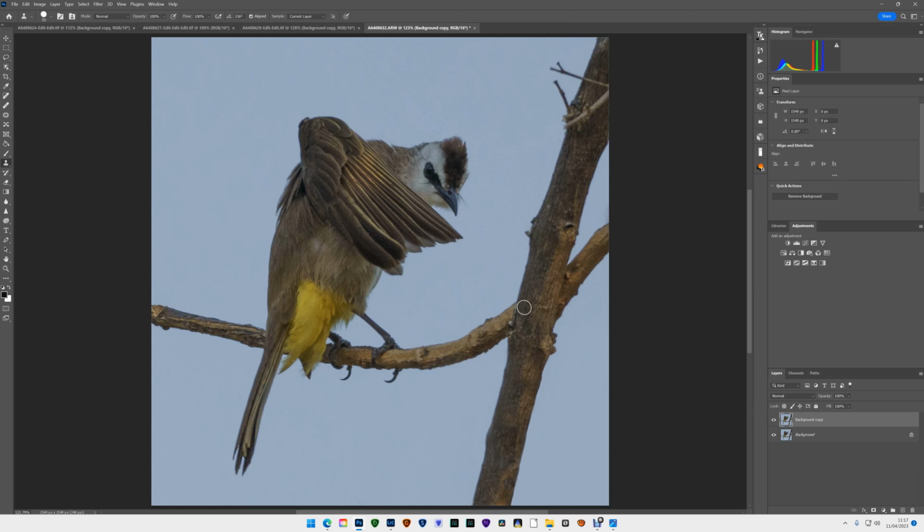So once I've flattened it, I want to get rid of the blue kind of tint that's in the white of the face. So I'm going to click on the icon at the bottom, which is the adjustments. It's create new fill adjustment layer. So I'm going to click on that and go to hue and saturation. First thing I want to do is I only want it to affect the layer underneath.